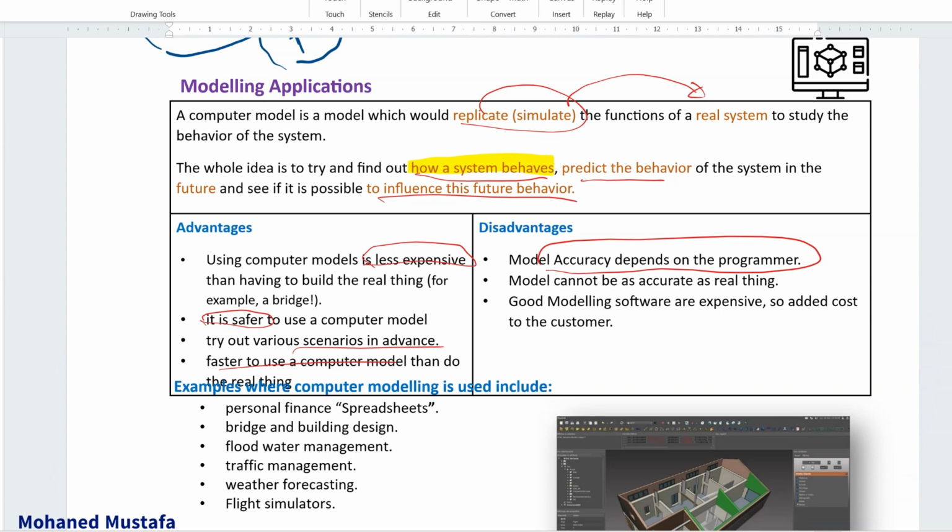Simulation is theory. Practical will always be different. But if you are investing in the simulations, put in all the factors, you haven't forgotten a factor, you will find that you will get almost similar results whenever you build the real one. Are we good? So it will never be as accurate as the real thing.